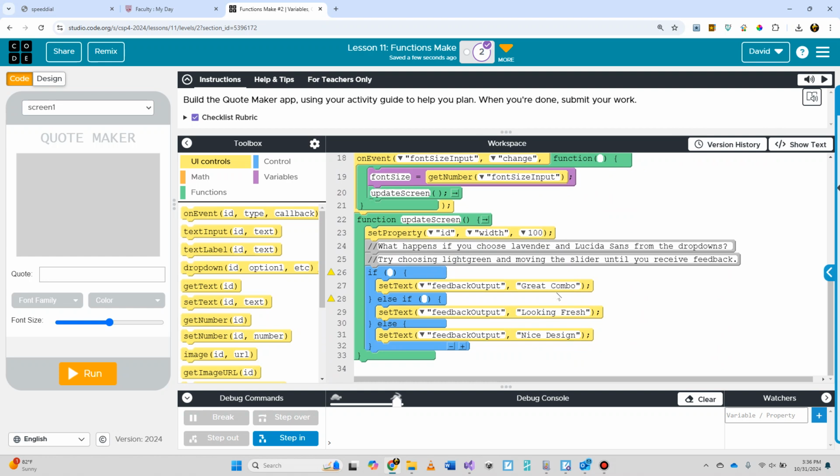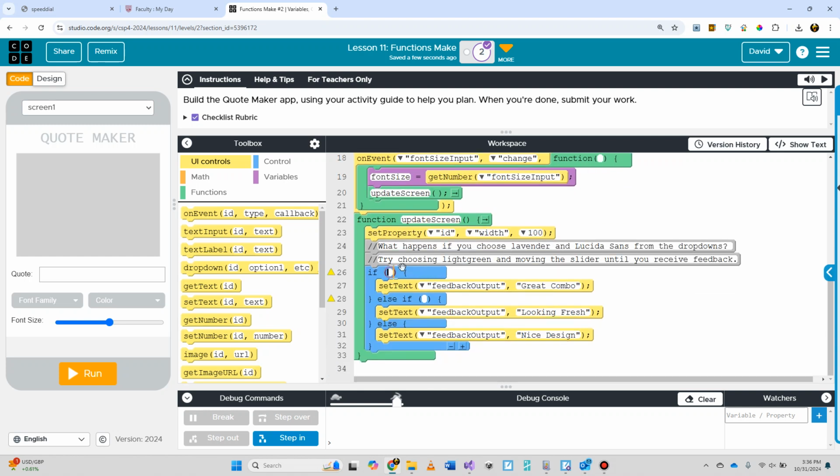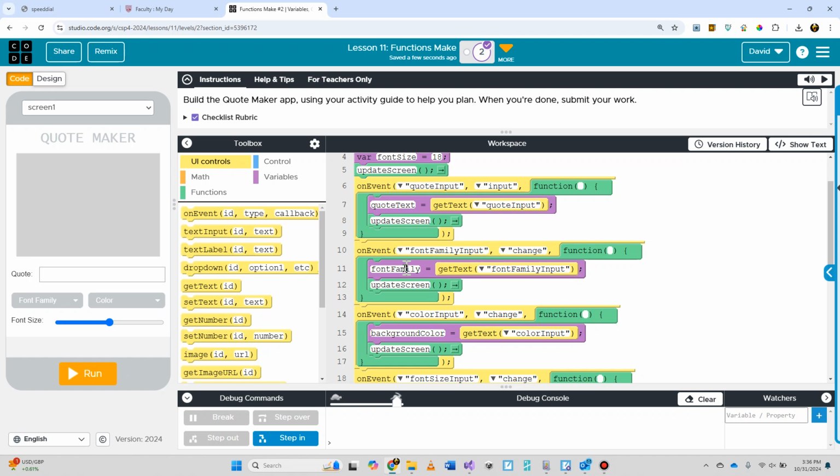Okay. So what happens if you choose lavender and Lucidia Sans from the drop-down box? Well, how do I know if they chose lavender? Well, lavender comes from the background color. And so the background color, we need to check if that is in fact lavender. And Lucidia Sans from the font family.